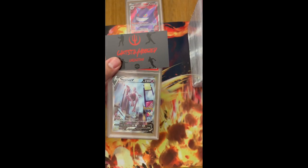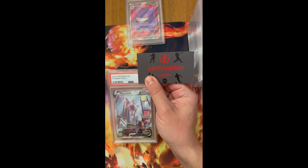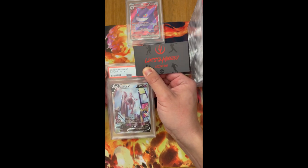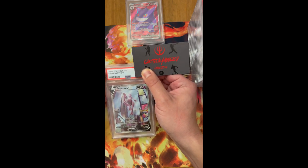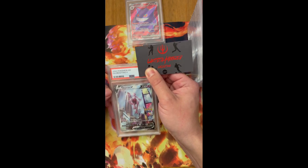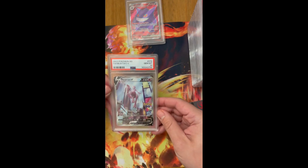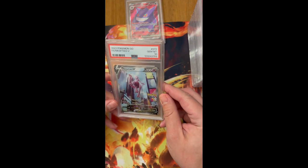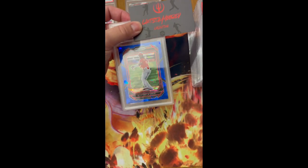So the next card, again a Pokemon card, same lot. I know Mewtwos also do really well. Being a Pokemon kid growing up, Mewtwos were always the card to go after outside of the Charizard. This was another one of those cards I picked up in the same lot as the Gengar, and I was super excited because it looked really clean. Centering was pretty good, and it got a 10. So first PSA 10 is the Pokemon Go Mewtwo. So again, not in any order here.